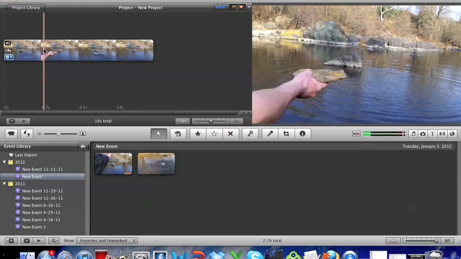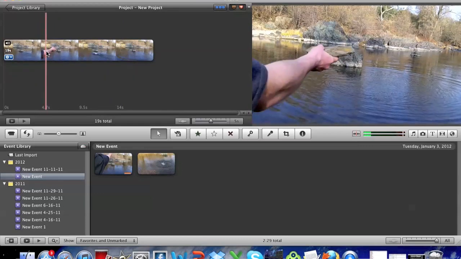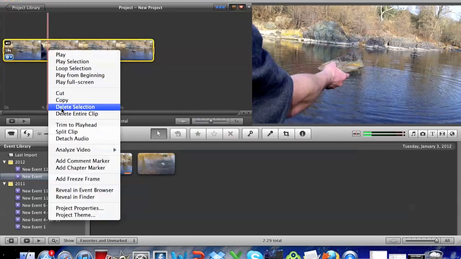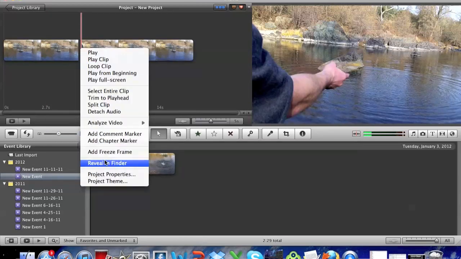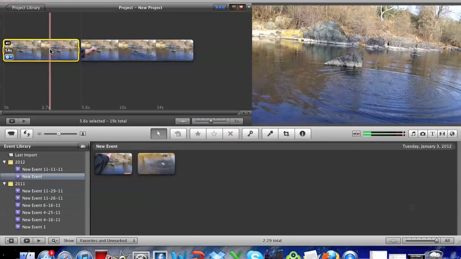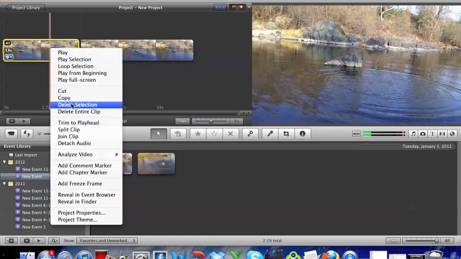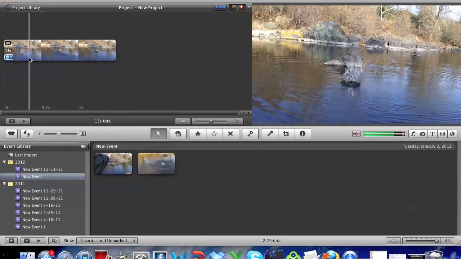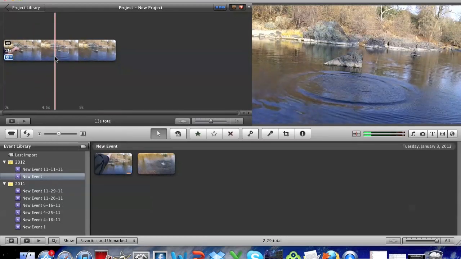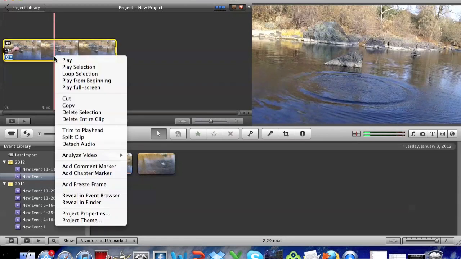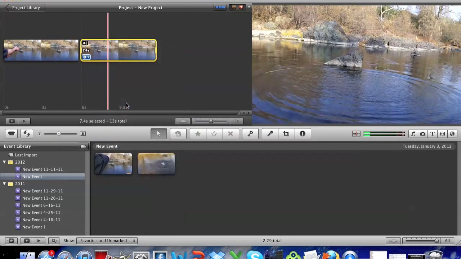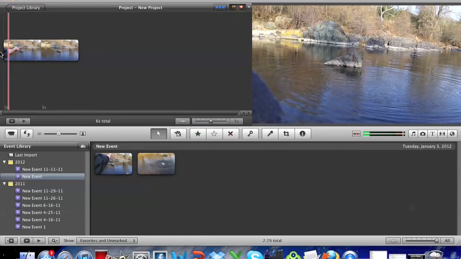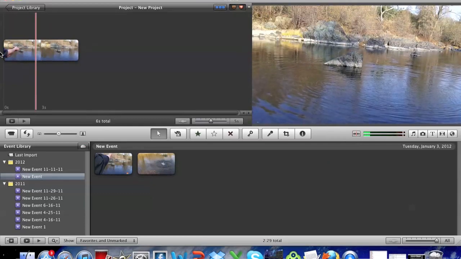So we're going to go to the exact point that I want, probably about right there, and we're going to right click and go to Split Clip. You see I just went right in where I want it, split clip, and then it splits it right in half. So then we can go ahead and delete this clip by right clicking, go to Delete Selection, and we're going to go after, probably about right there is where I want it. And so we'll do the same thing, split clip, and then go ahead and delete this. So now you can see what we have is just the clip that we're going to want, or at least close to it.